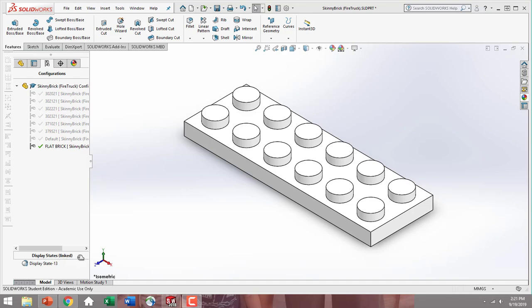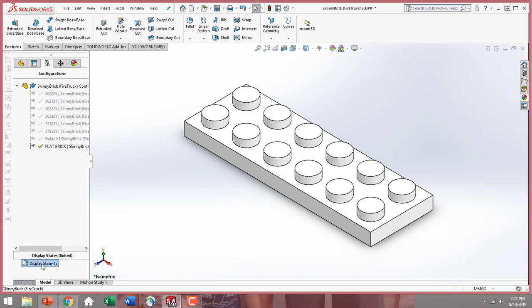Okay, so right now you can see my display states on this bottom toolbar area say they are linked. That's because I've already worked in this part file. Most of the time when you open up your part file, it's not going to be linked. So you need to have your parts linked, and that's what the directions say, so that you can change your global variables and the color of your part, and the changes will stay different in each of your part numbers. The whole reason we're creating configurations. So go down to where it says display state, right click, and go to properties.